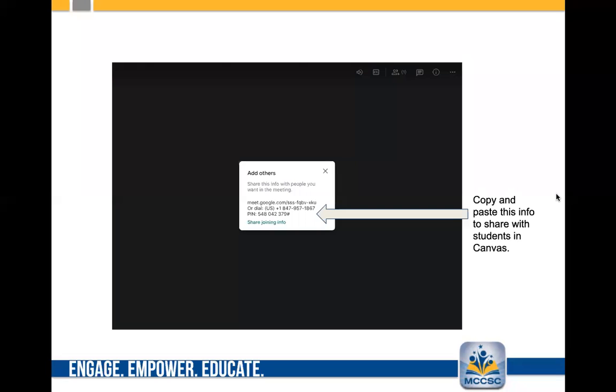Now, sharing with your students, you can share by email, Canvas, like we talked about in the inbox and conversations. You can copy that link and that phone number, and you can send that inbox conversation to the student, or you can send it to the parent so the student has it, if that's going to be the easiest way for you to get that information to that student or students.